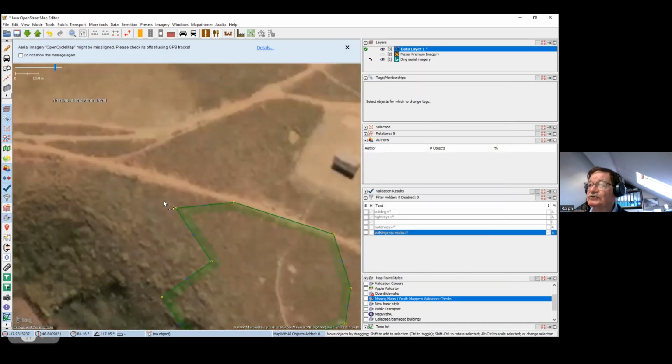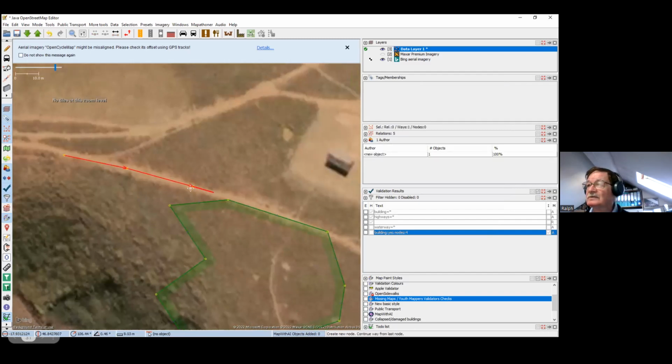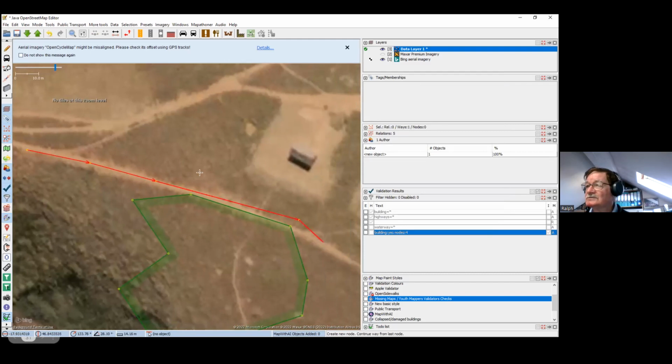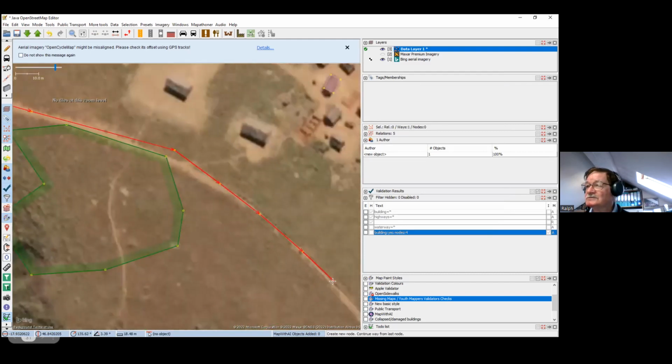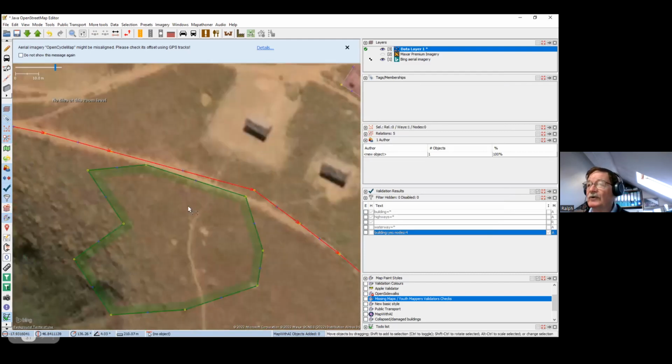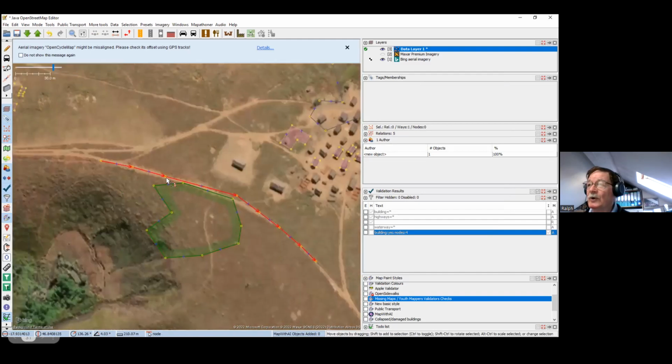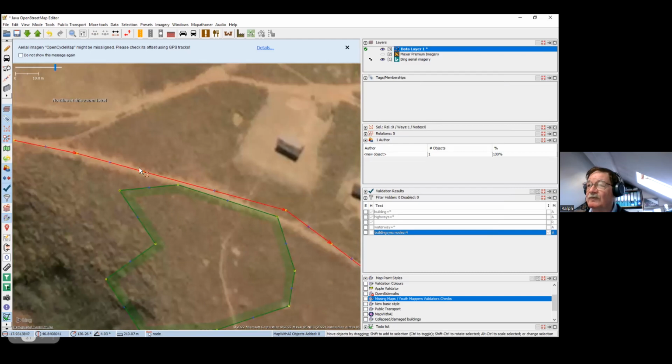So I've got natural wood and a road, or I want to use that as a road, but this in actual fact is going to be part of the road.